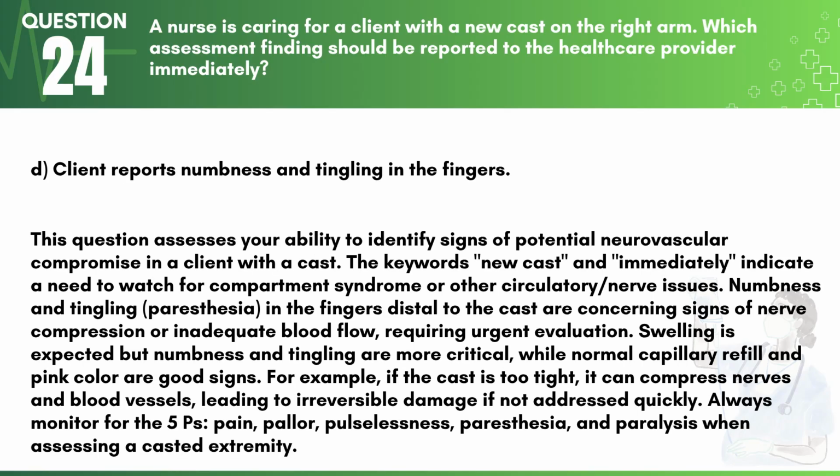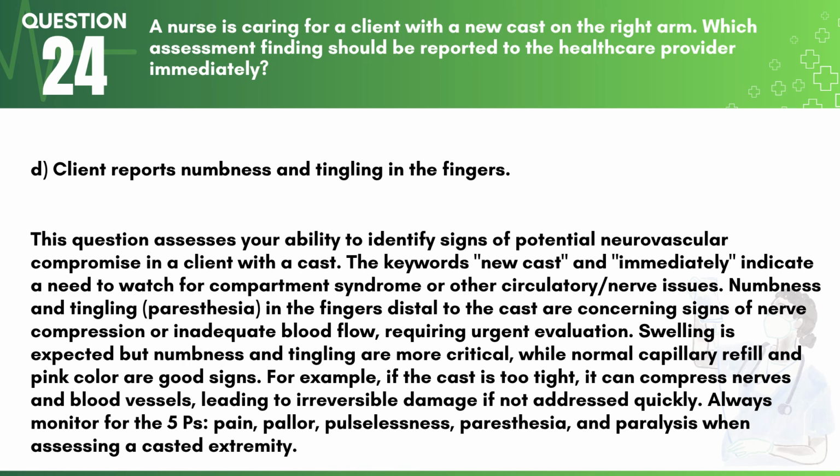Answer: D. Client reports numbness and tingling in the fingers. This question assesses your ability to identify signs of potential neurovascular compromise in a client with a cast. The keywords, new cast and immediately, indicate a need to watch for compartment syndrome or other circulatory or nerve issues. Numbness and tingling, paresthesia, in the fingers distal to the cast are concerning signs of nerve compression or inadequate blood flow, requiring urgent evaluation.